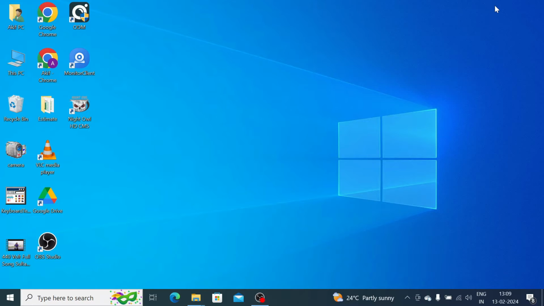If you are discussing the minimum system requirements, then you should have at least Windows 7, 8, 10, or 11. But I don't recommend Windows 7 because it is discontinued by Microsoft. You can also run it on macOS like Catalina and High Sierra. As for the processor, you should have at least a Core i5 processor or equivalent from other companies, at least 4 GB of RAM, and 50 GB of free space on your hard drive.